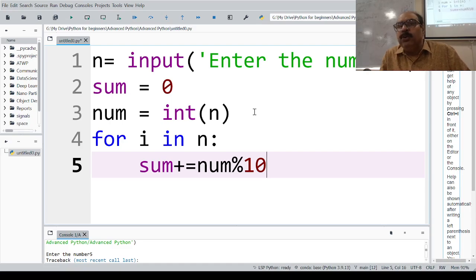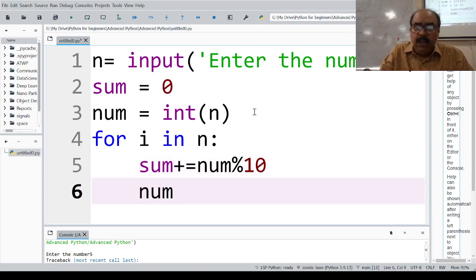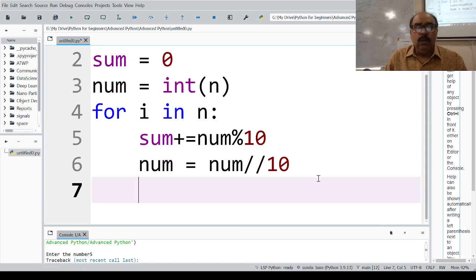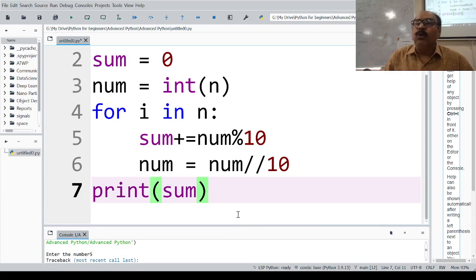And then I am going to change number: number is equal to number floor divide 10. This modulus operation divides the number by 10 and returns the remainder. So first it will return the units digit. Then we'll change the value of the number into a new value, with floor division. And then when I print sum, I should be able to get the output.